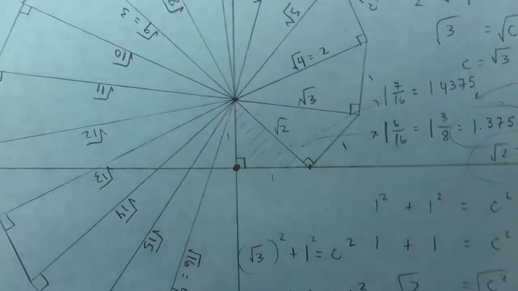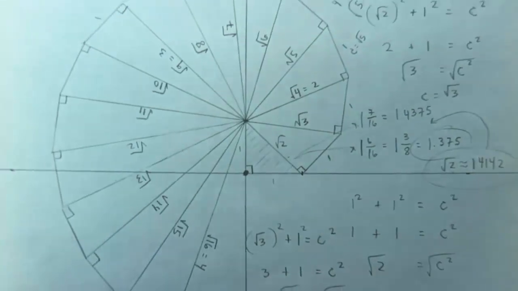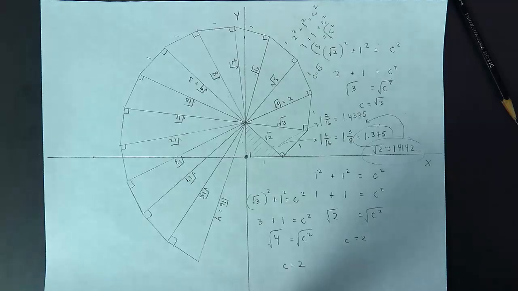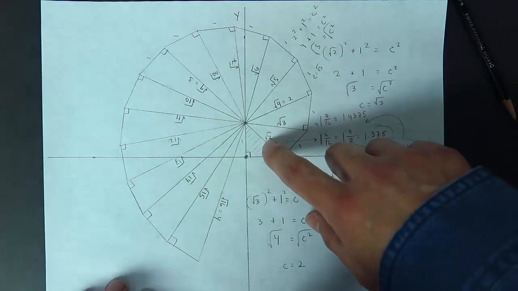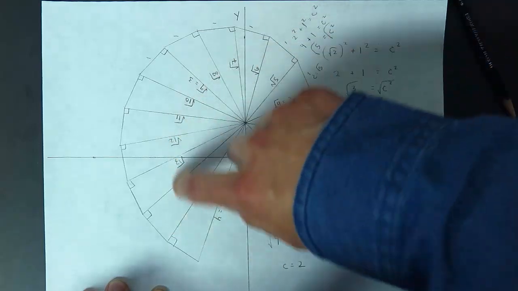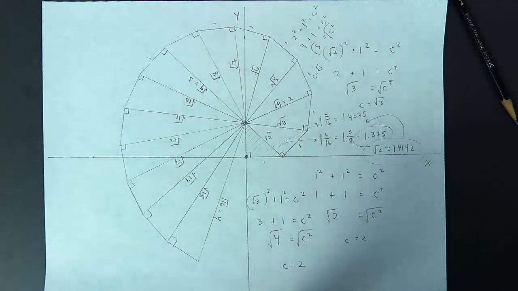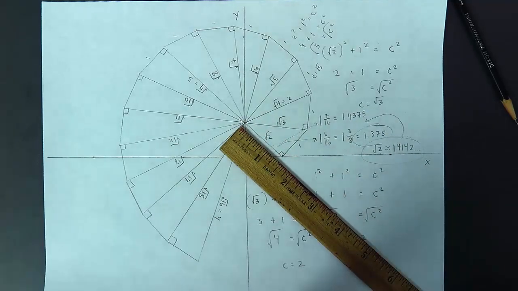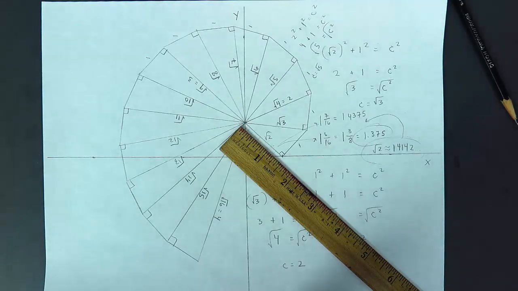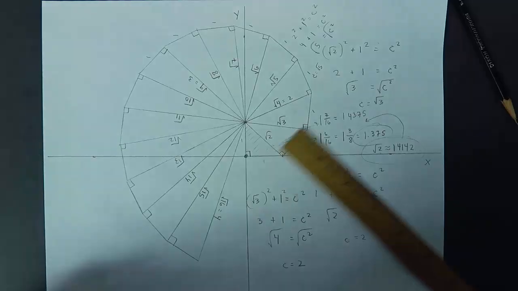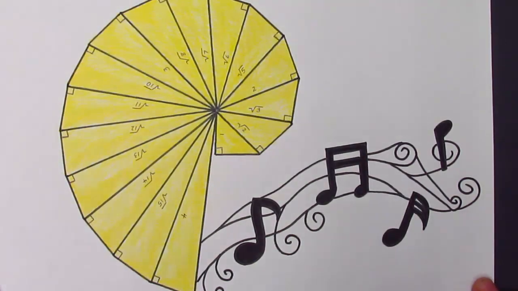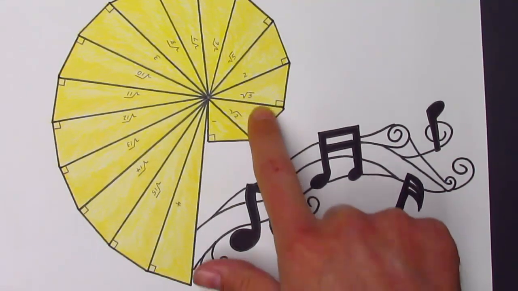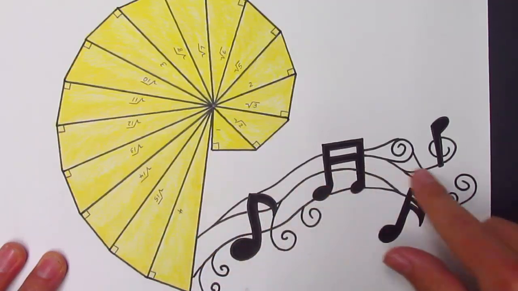And there we have our beautiful spiral of Theodorus, where we can see the irrational numbers represented in the spiral, and where we can see their approximations using a ruler. Now let me share with you some really nice artwork that came from this project. So here's one that the student used, kind of like making the spiral like an instrument playing music.